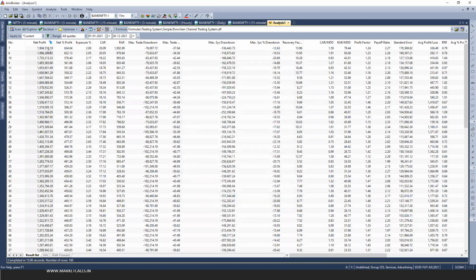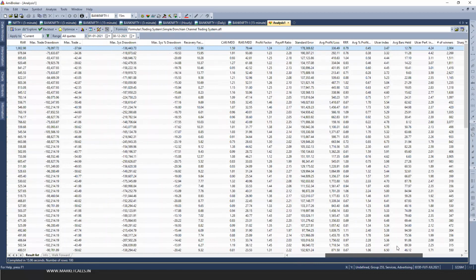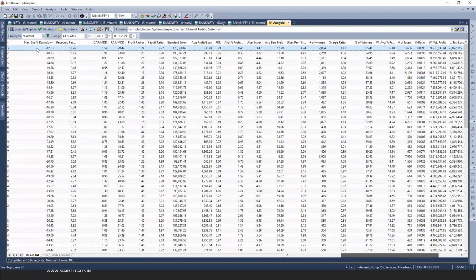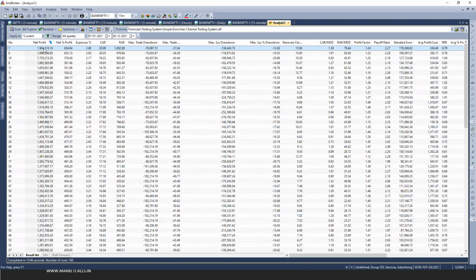So it tells me which parameter. It corresponds to the parameter number 7. So what it is saying is that parameter 7 has the highest profitability. But I want to increase the profitability, and at the same time I also want to reduce the losses. Maybe in that case, I want to optimize on CAR over MDD. So a higher CAR over MDD means increased returns, but reduced losses.